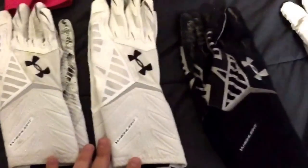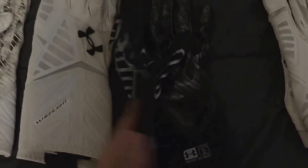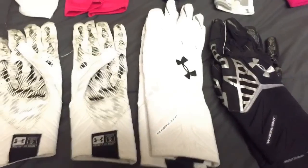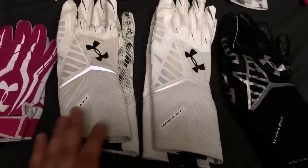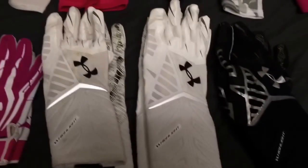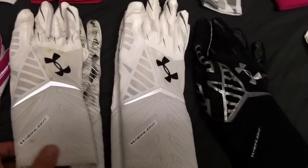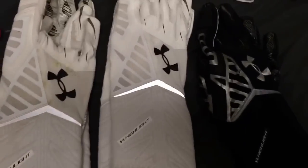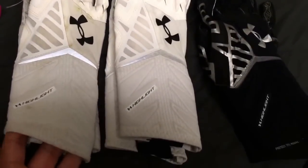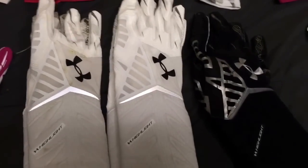Then I had three pairs of the highlight gloves — you can see the skeleton print, and I got the black ones too. Here's a little better lighting for them. What was so great about these was the feel; the wrist guard felt amazing. They were a little difficult to get on and off, but I like these the most. When you put them on the gloves felt good, you don't have to keep readjusting. I heard these were a lot easier to get in and out of than the other ones, but they aren't bad.